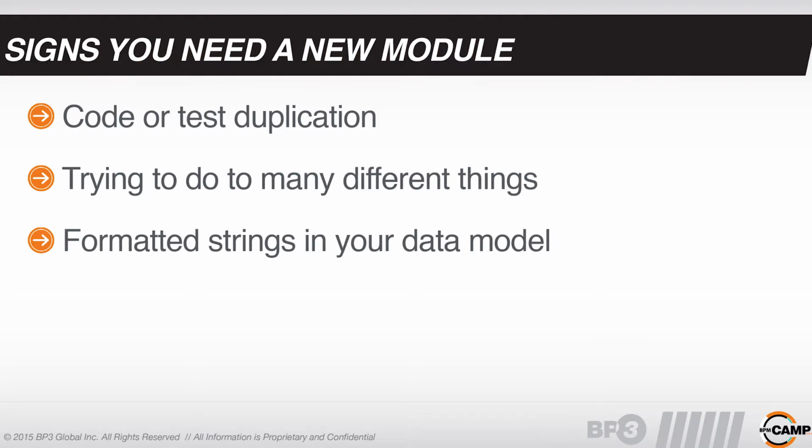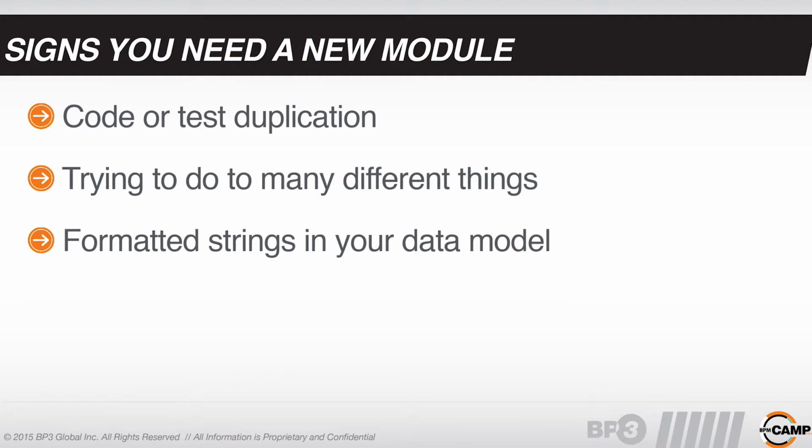So what are some of the things that we're looking for? If you find yourself copying and pasting huge chunks of code, if you find yourself saying, I've written this before, that's the time to turn that thing that you copied into a module. Also, trying to do too many different things. The show hide. This is the most common thing: we start with, let's say, a simple request form. Oh, well, Bob and the accounts team has a very similar form. Let's put all of their fields in, and then we'll show hide it based on who's looking at it. Try to stay away from that.